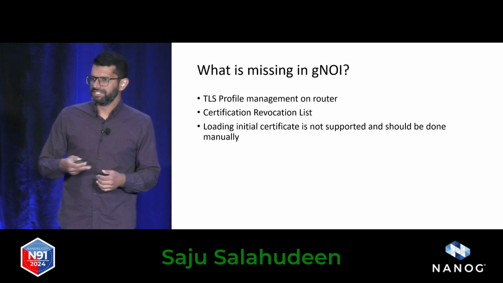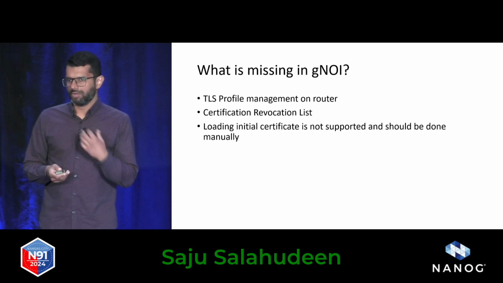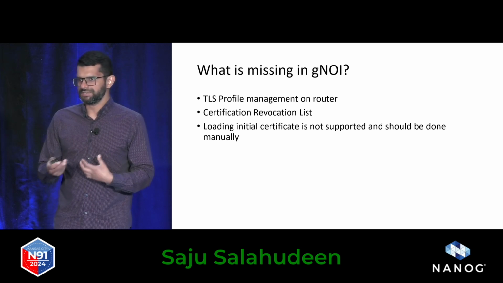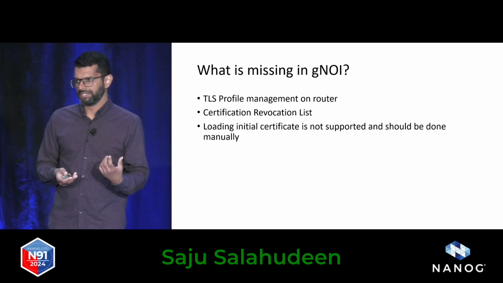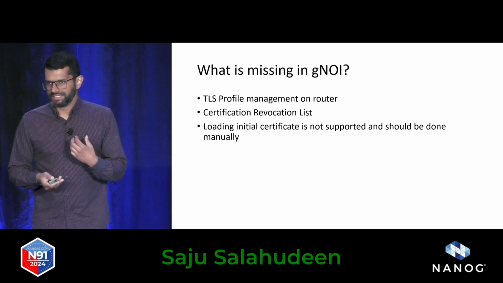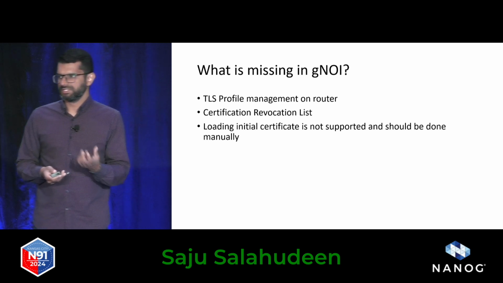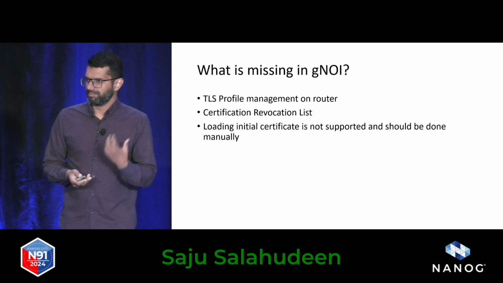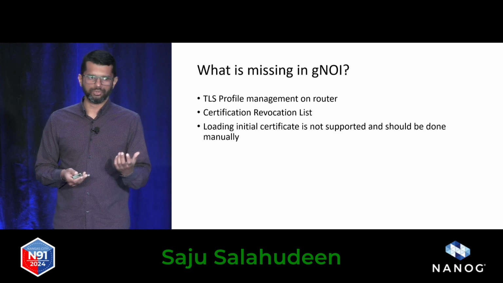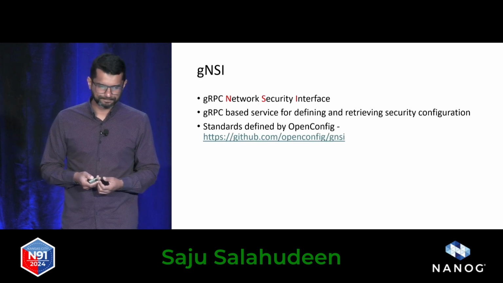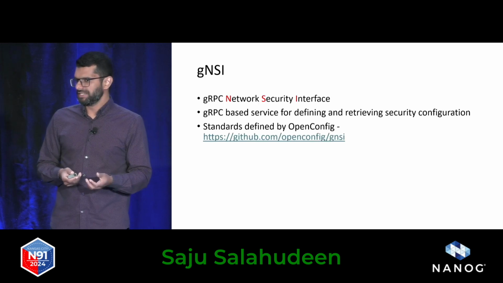And then loading the initial certificate. When the router boots up, there was no initial certificate that was part of the router, so our initial communication was unencrypted. Again, that was a security risk. So loading the initial certificate was missing from gNOI. You had to get it separately signed from outside the router on your client side and then send it over to the router.